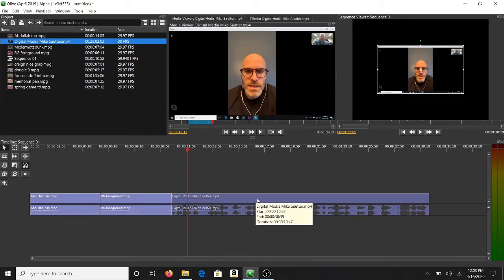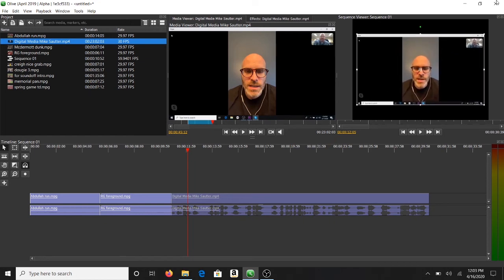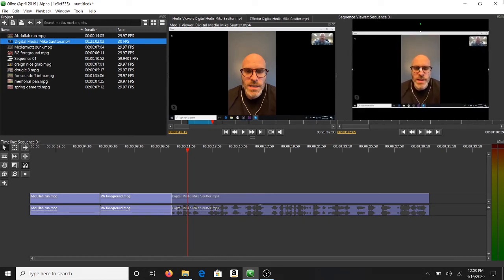So I've double clicked on it, and you notice that it's brought this window here up. Now I can go to this edge and start dragging this out, and I can kind of decide how close I want this to be. Do I mind having it a little smaller like that? Would I want to zoom in and then completely eliminate myself from the screen? These are some choices that you would kind of have to make on your own and decide whether or not you wanted to eliminate maybe just part of the screen.